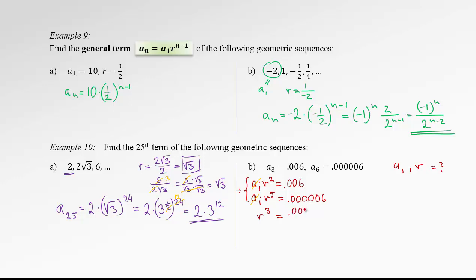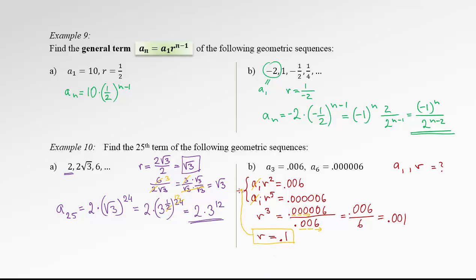Okay, equals, let's do the same on the other side. So we have 0.000006 divided by 0.006. That means that we can move the bottom decimal dot 3 places to the right, and we can do the same in the top 3 places to the right, which gives us 0.006 over 6. That's exactly 0.001, 1/1000. And the final step would be to take the cubic root on both sides. That will leave us with r on the left-hand side, and the cubic root of 0.001 is just 0.1. So we have our common ratio, 0.1.